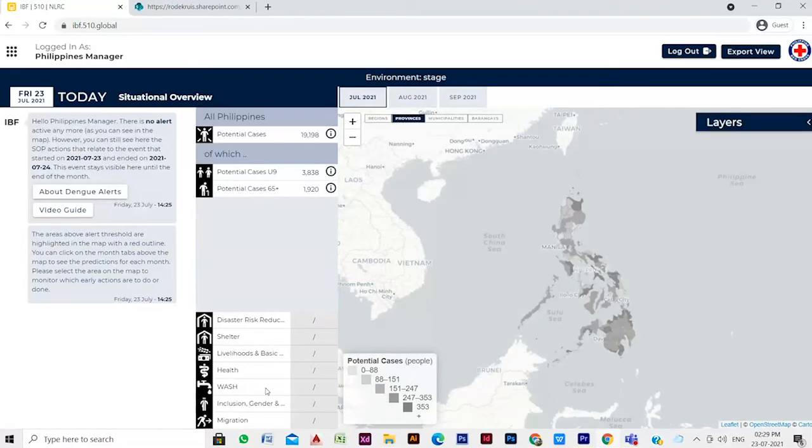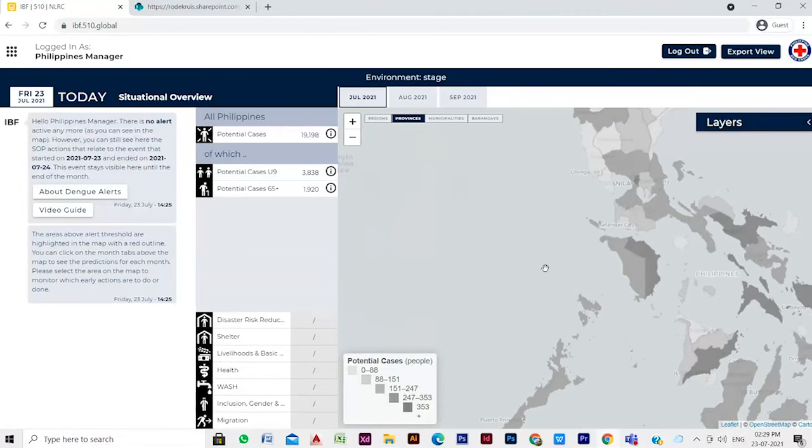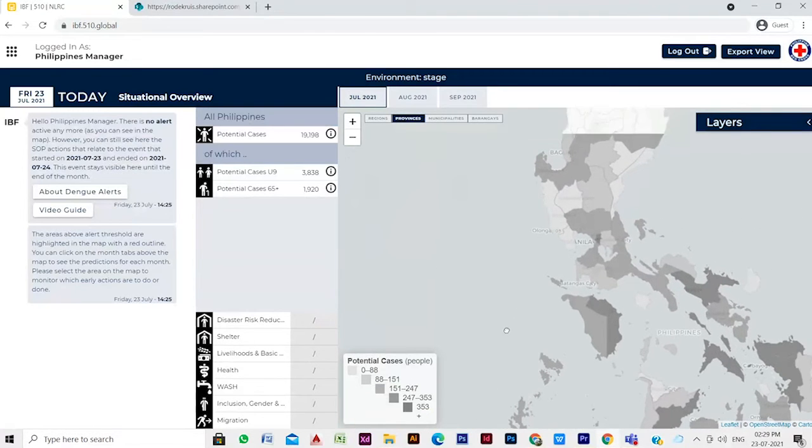On the right of the data column, you see the map. The map shows the area of interest. If any data layers are selected, the map will also show additional information about the area. Above the map, you see a series of months. The month that is highlighted with a bold blue line is the current month shown in the map. The alert works as 2 months in advance and allows you to look at the course as the dengue cases develop and which actions to take over the course of the upcoming months.